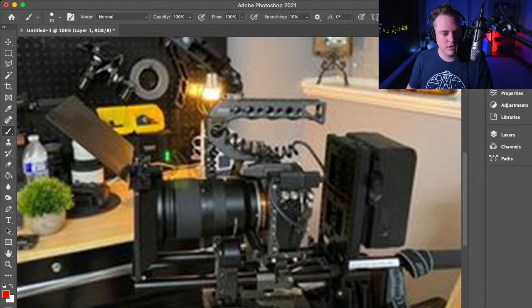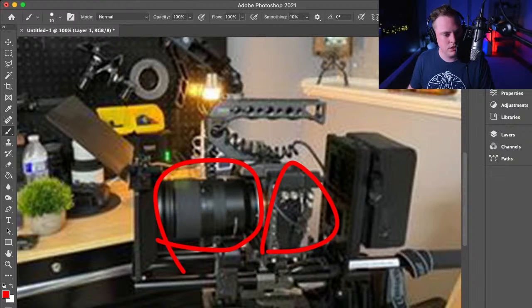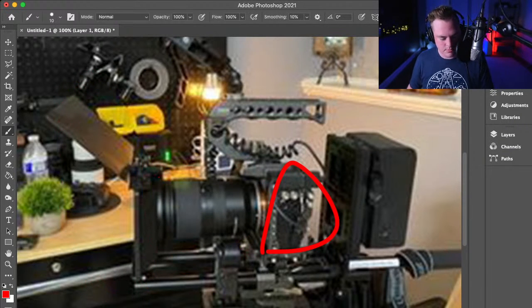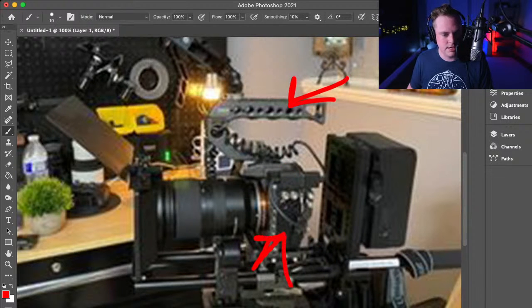Yeah, so let's see here. It looks like another A7S type style camera. I can't tell for sure, but it looks like an A7S in there. Got a Tamron, I think. Tamron lens, Tamron zoom lens. That looks good. And then it looks like you've got the Tilta matte box on there also. So good clean setup. Tilta top handle, Tilta cage. Gotta love it, man. All the good Tilta stuff.